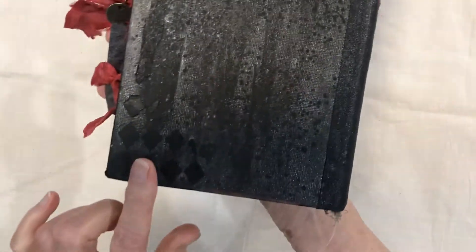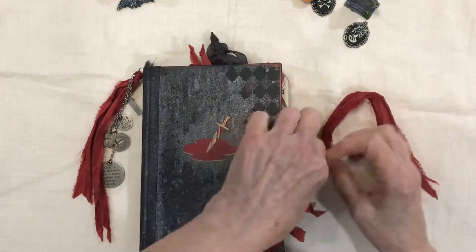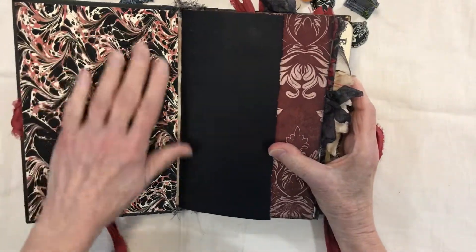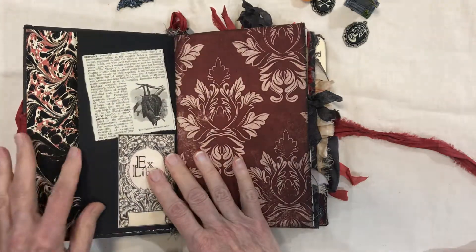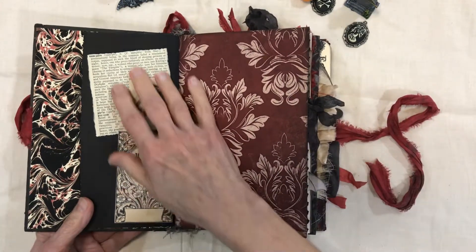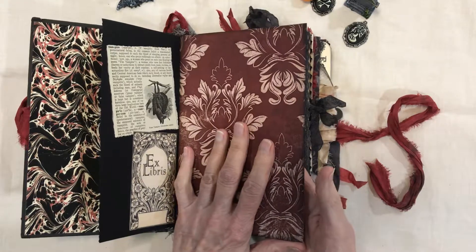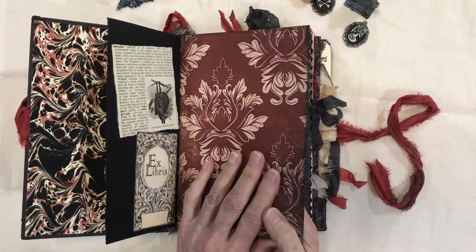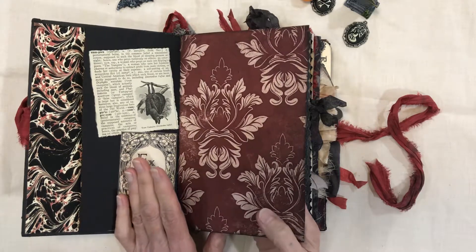On the back there's also some stenciling. A while ago I was fortunate enough to go to a garage sale and find some wonderful marbled papers, so the inside covers are covered with that paper. I've used a lot of digital stamping and digital kits for this journal — I used four different kits from Junk Journal Club on Etsy: the Vampire Journal, Vampire Papers, Vampire Hunter, and Vampire Ephemera.